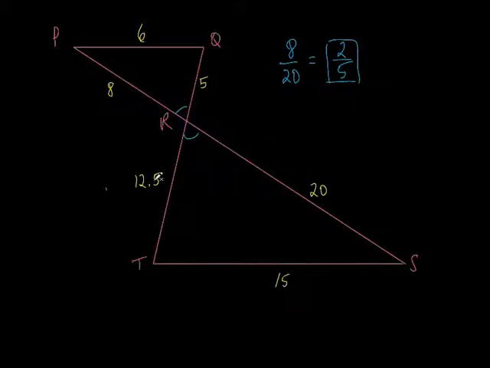Let's forget the decimal. Let's do this one right here. Well, we'll do that in a second, but let's just do this one. Let's go 6 to 15. Let's see what we get there. 6 to 15. We've got to reduce that. 3 goes into that twice. 3 goes into that 5 times. Wow. There we go. We got two sides that are in proportion. That's cool. So I've got 8 and 20, they have a ratio of 2 to 5. 6 and 15 have a ratio of 2 to 5.